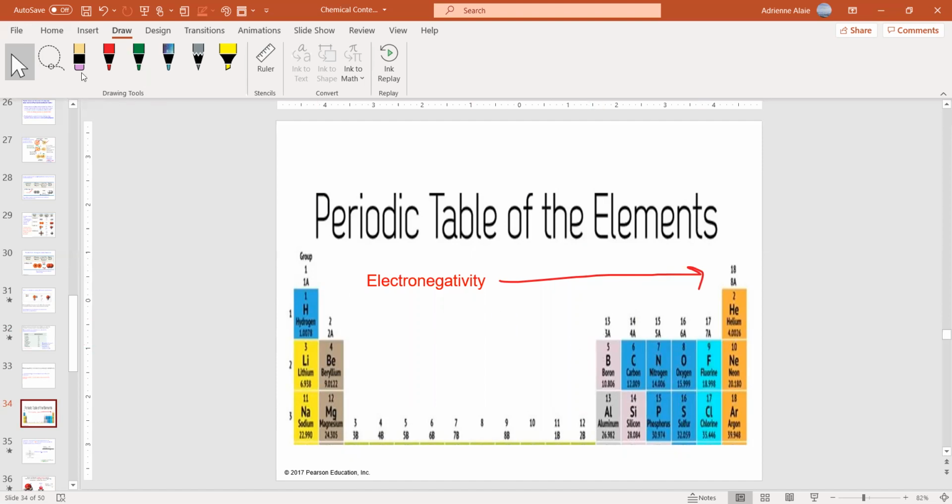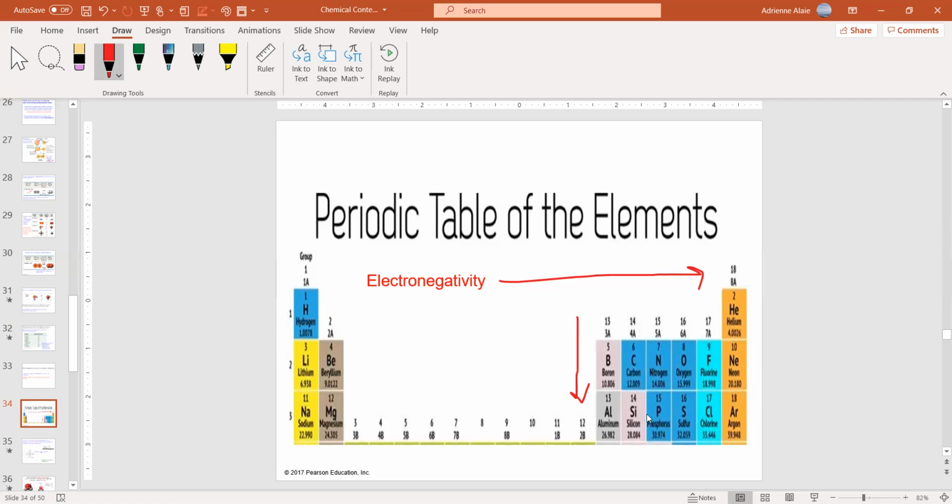Electronegativity, if we also look at trends, decreases as you move down a group. These are called groups. You can see that here. It decreases as you go down groups. And the reason for that is there's an increase. So if you look at nitrogen versus phosphorus, certainly phosphorus has more protons in its nucleus than nitrogen does. But the question is, how shielded are these protons from the valence electrons, which is what electronegativity is talking about. Electronegativity is the pull on those valence electrons.